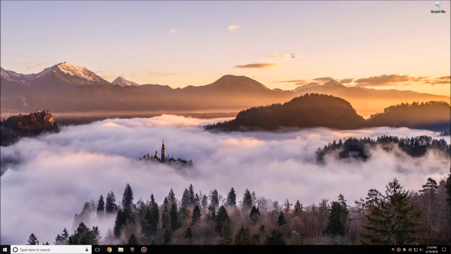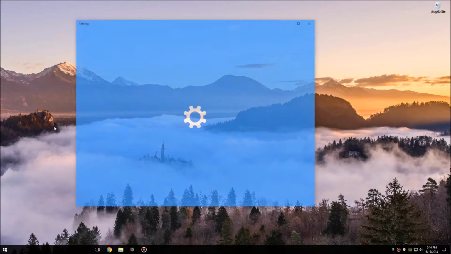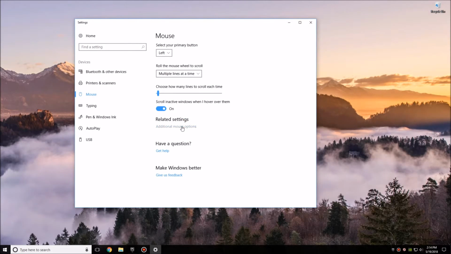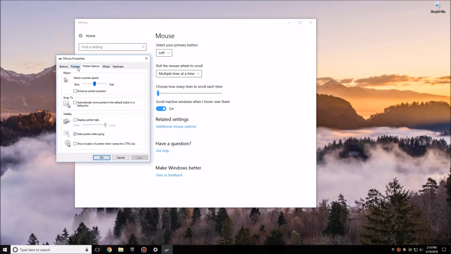One more thing before we actually jump into Fortnite, let's go over some of the Windows settings you need to change before you get into this game involving the mouse. So first things first, open up your start and head over to mouse settings. Then you want to head over to additional mouse options, and I believe in pointer options you want to make sure that enhanced pointer precision is off.